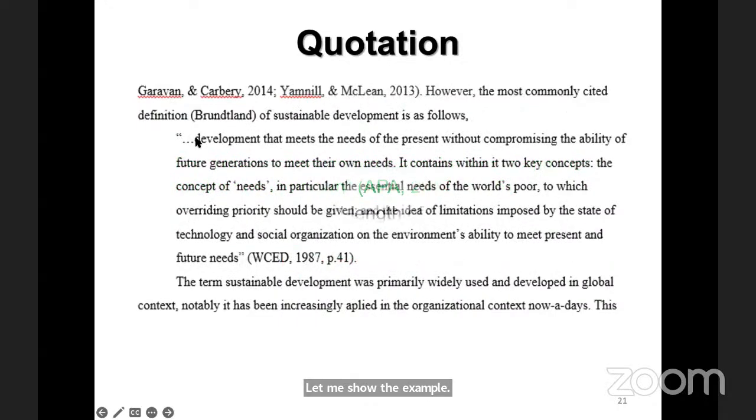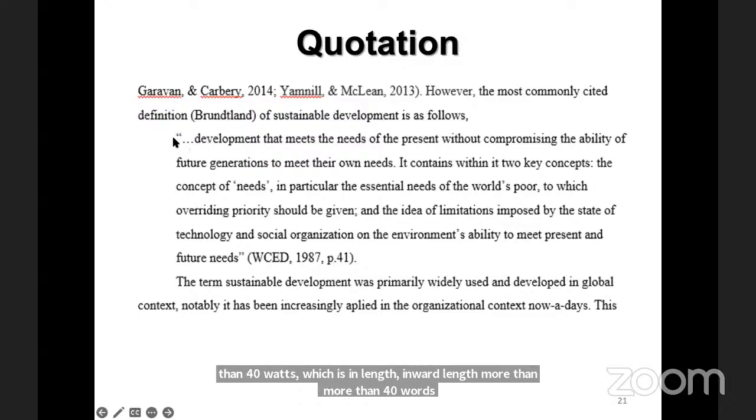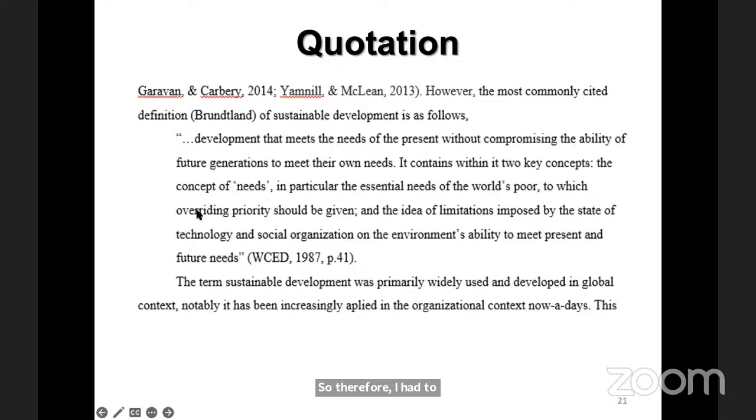As you can see, I directly copied these sentences, which are more than 40 words in length. So therefore, I had to indent the whole paragraph 0.5. I need to provide the quotation marks at both the beginning and the end of the passage.